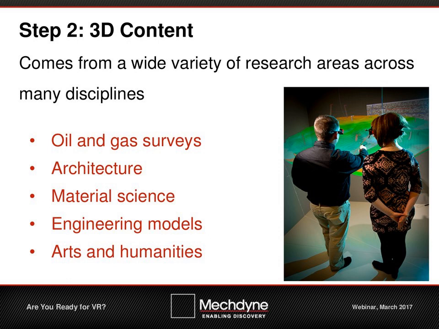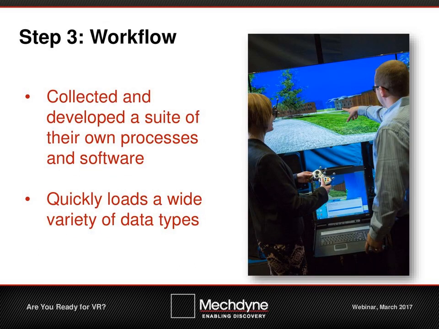In the case of the University of Wyoming, 3D data is readily available from a wide variety of sources. The sources of their data is actually the least of their concerns. Their biggest challenge is the third step in our list, and that is a workflow. In this case, the University of Wyoming workflow depends very much on the research area and data types being used, as well as the VR applications selected to view and interact with the data. They have pulled together a suite of tools and packages that are part of their workflow to prepare content for use in VR.